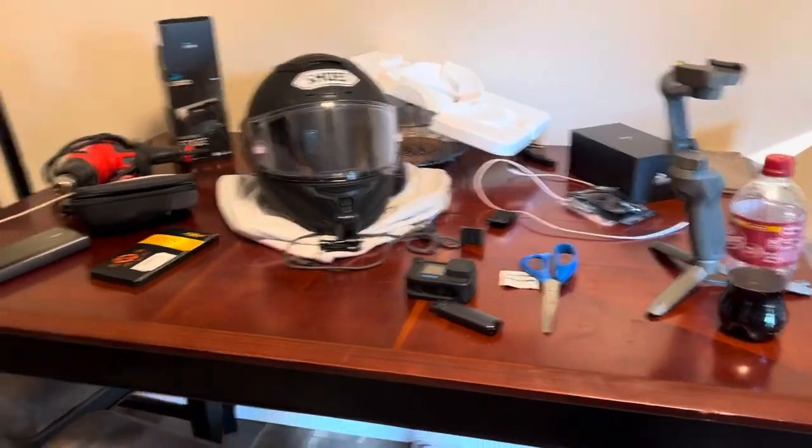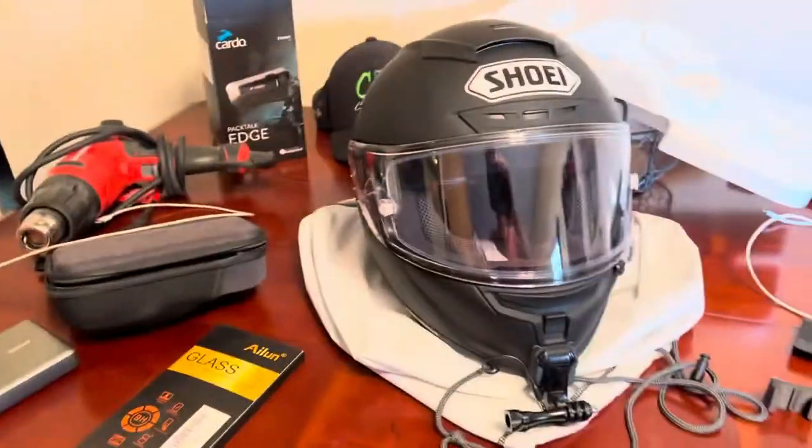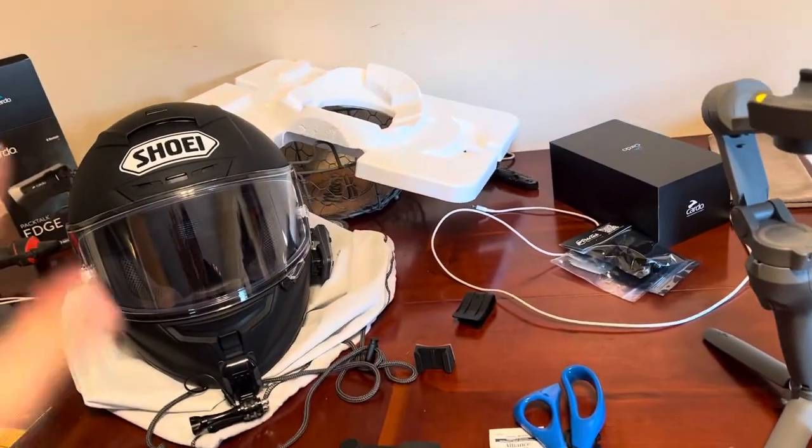But that being said, man, this helmet, and holy crap, excuse the mess. Wow, it's terrible on the table. But if you noticed earlier in the vlog, when I first started it, it was pretty clean. So it just tells you how much time it took to put this stupid thing together. But anyway, I will have this cleaned off later tonight. So don't gripe at me. Don't complain. You shouldn't anyway. It's my table, so back off, right?